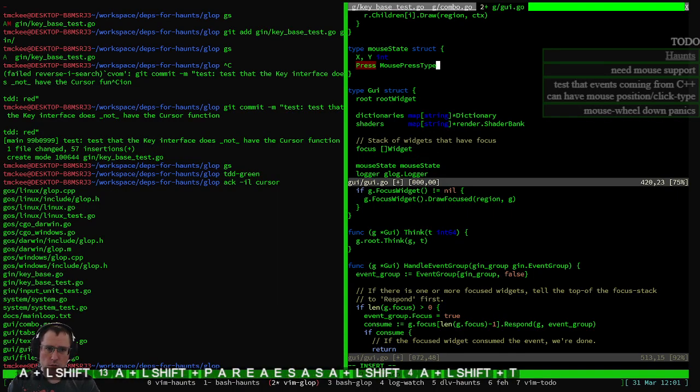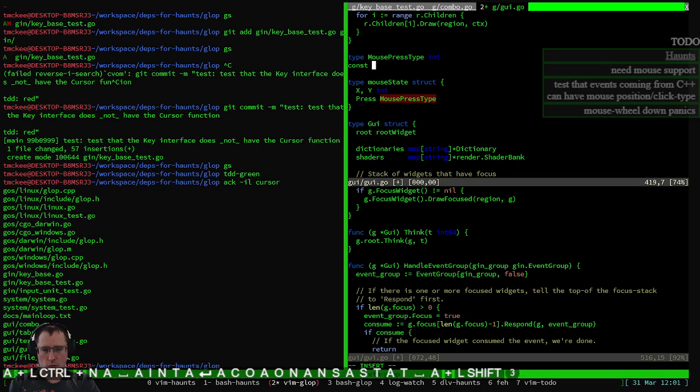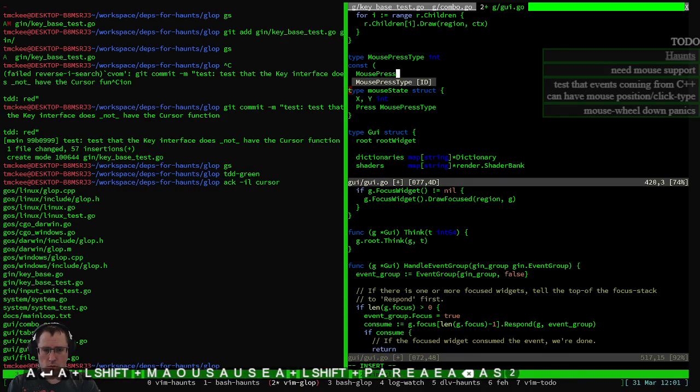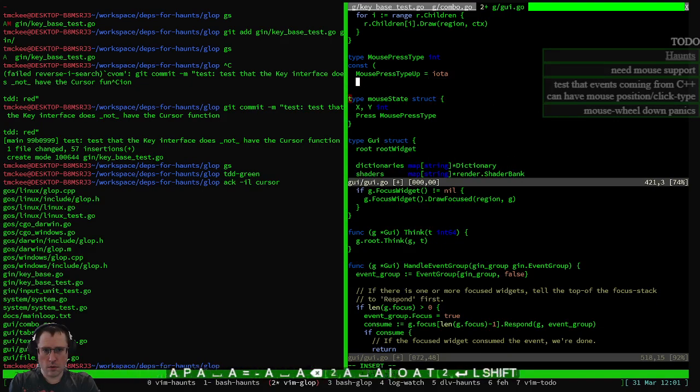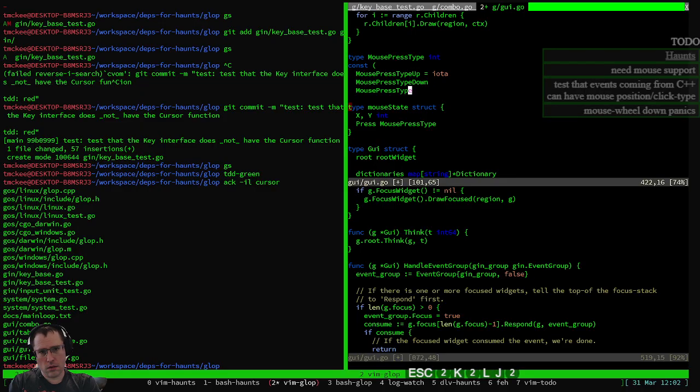Mouse press type. Now down, like went down. Mouse press type. Start.